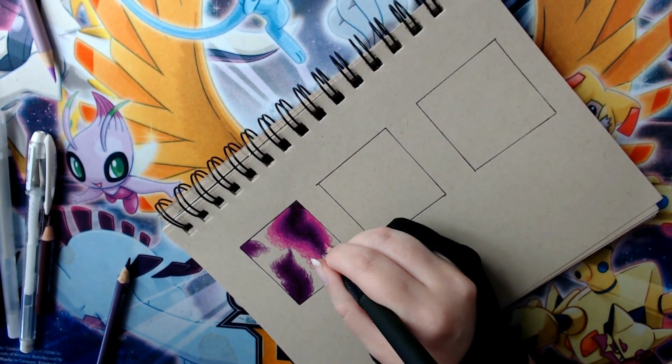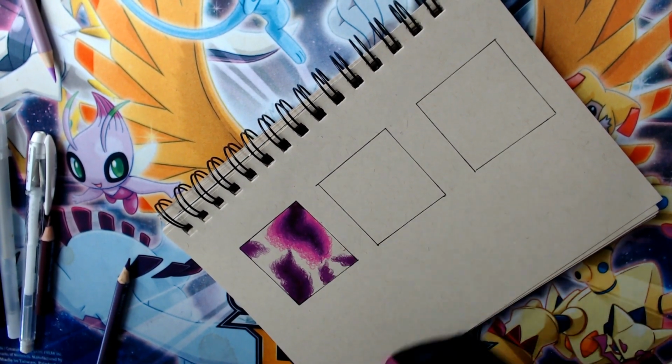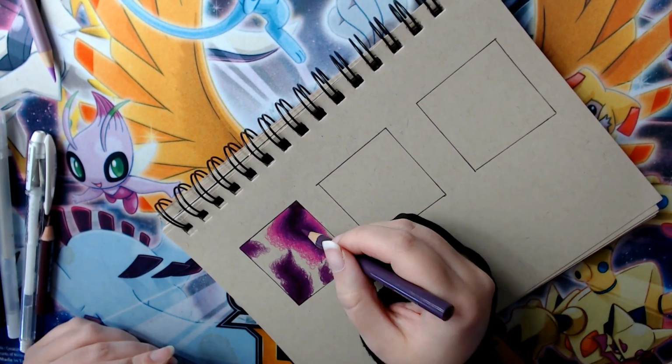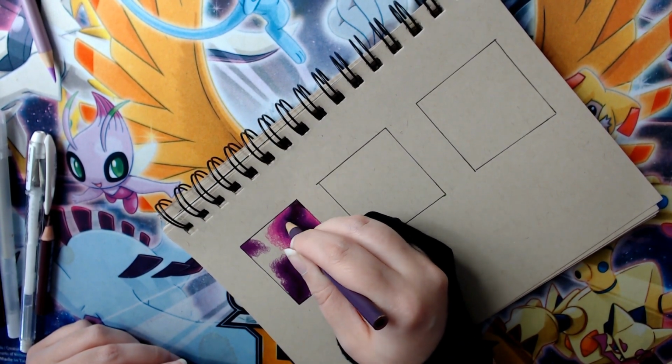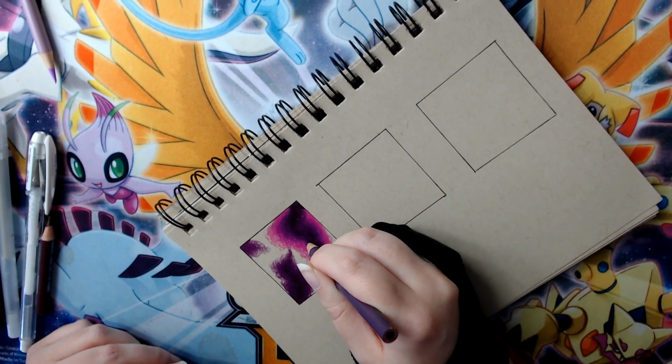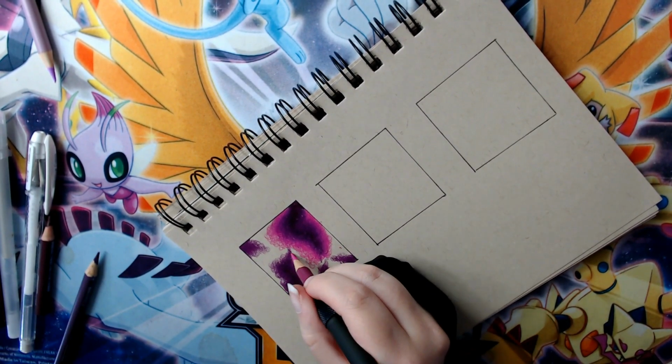So you can see that starting to take shape there. And we'll go back over with this Dahlia Purple here. This is a not very well blended galaxy, but with this other technique that I'm going to show you, it's a lot easier. But this is just the one I started out using.